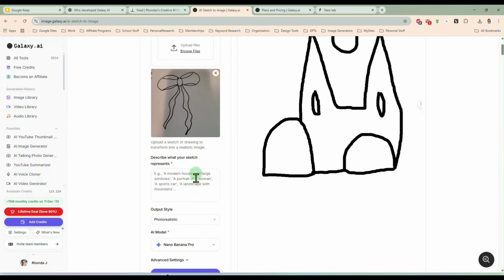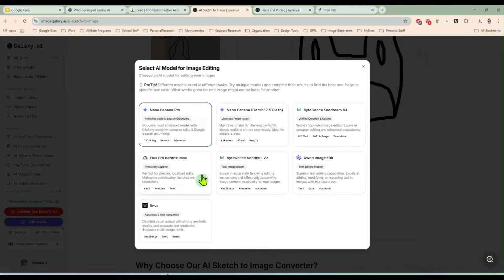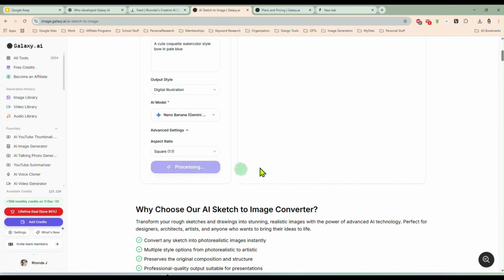So there's our bow, and we want it to be a cute, coquette watercolor style bow in pale blue. All right. And output style, I'm going to say digital illustration. And let's go with just regular nano banana and hit generate.